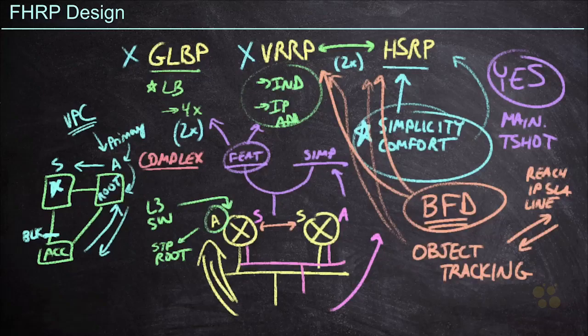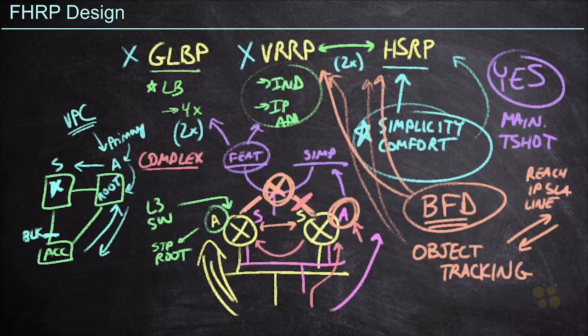So here's a great example. I know this is getting a little busy here. So if we have a third router upstream, and we have connections between these two routers up to that router, and we're on the pink subnet, so the active router is on the right. Well, what happens if this link goes down? By default, this router continues to be the active router, which means that traffic coming on the pink VLAN is going to hit this router, and the router is going to check its routing table, realize I don't actually have a route upstream anymore, so I'm going to go through my neighbor across the pink subnet still and send it over to the other router.